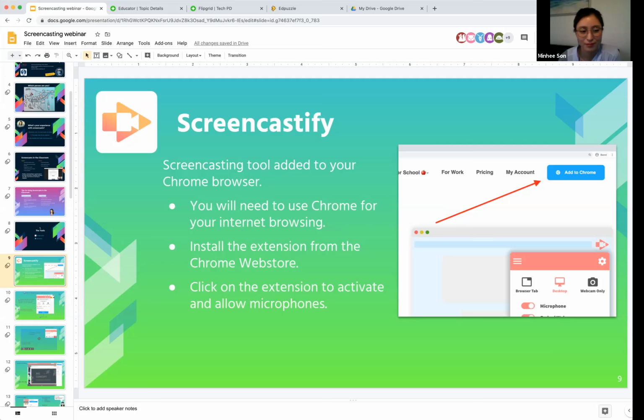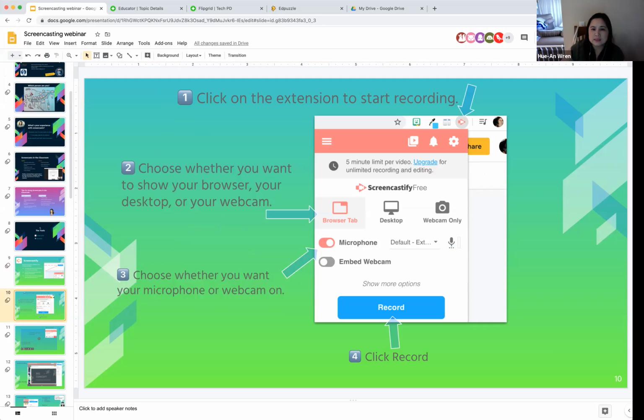Okay. So Screencastify, when you've added it to Chrome, it's a little arrow in the Chrome window, and it looks like this little arrow right here. And it's very easy to use. All you do is just click on that little arrow. It's a teeny tiny little movie recorder in there. You could never see it, but it's in there. So you click there and that will engage the extension. It'll start and you'll have a couple of options to choose from.